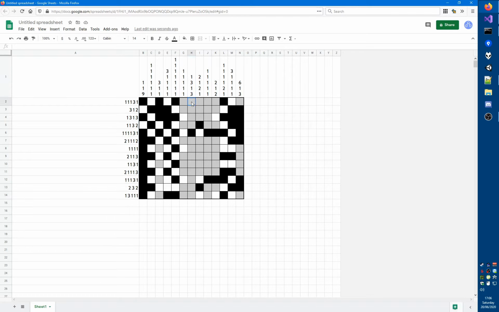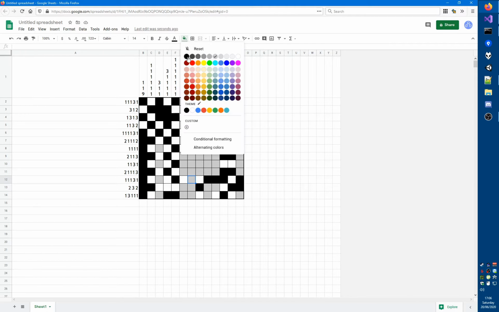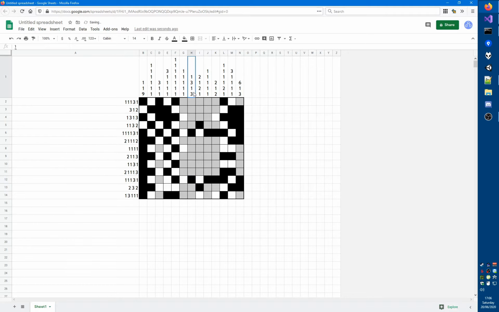1, 3, 1, 3. Aha. So that one definitely has to be black in order to appease that last 3, and because that satisfies the entirety of this row, that means this has to be white, and now there are still lots of places to put the 1s there, so that doesn't... I was hoping for a bit of an avalanche of deductions, but we didn't get it, unfortunately.